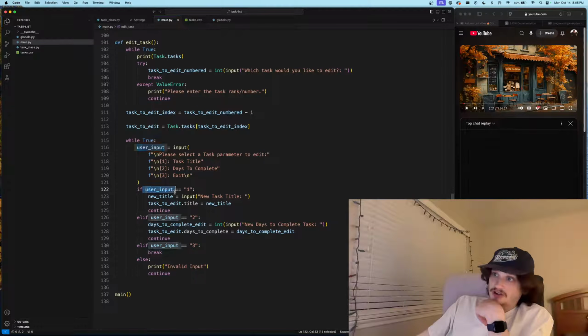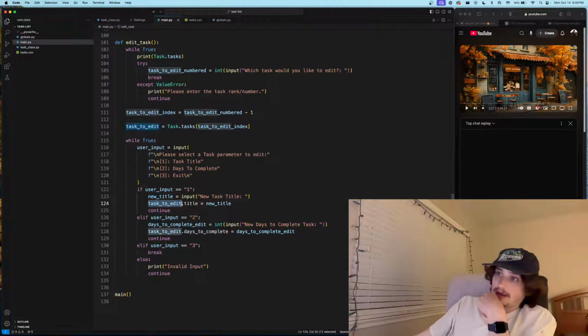So if the user enters 1, we ask for a new title that we want to assign, and then we access the title parameter or attribute associated to the task to edit that we selected, and then we assign that title to our new title.